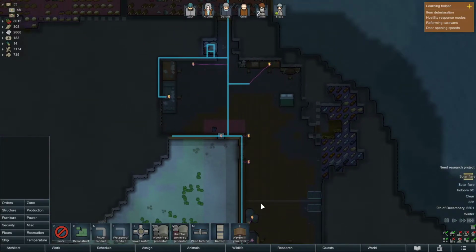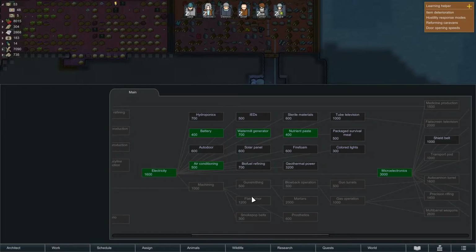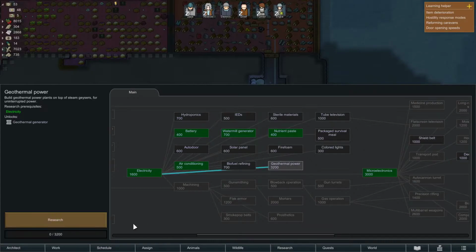Solar flare. It's not the prettiest thing we've ever seen. But it'll charge up. Stuff will charge up. We'll have a bit of excess power, should we ever need it. And now we can move on to other things. What do you move on to, though? Oh, I know. Geothermal power.